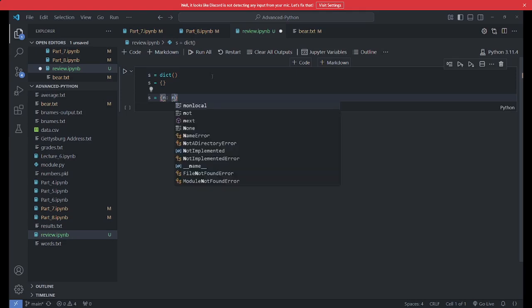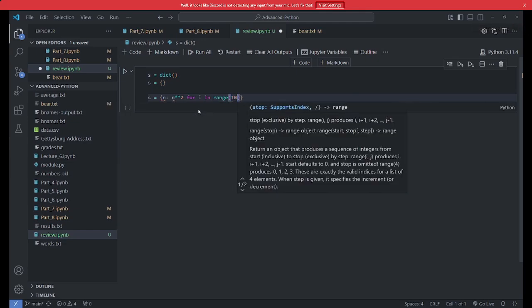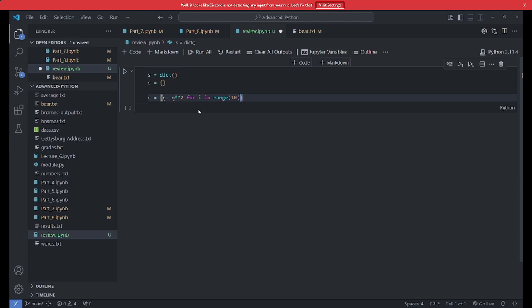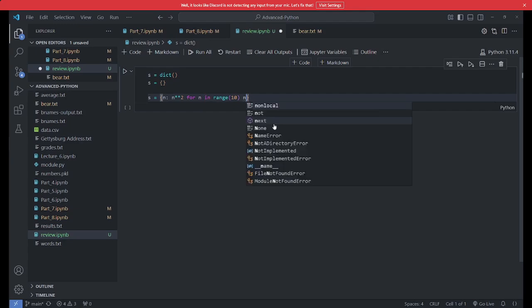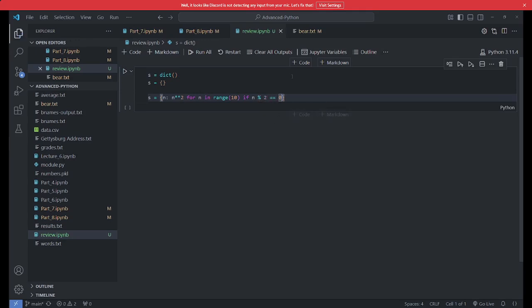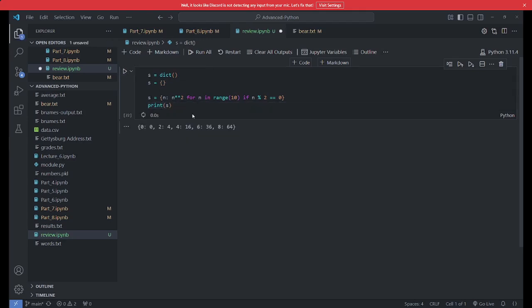Yeah, so if you wanted to put the current number mapped to its number squared for n in range 10, and if you only wanted to do it if n was even, you could say if n mod 2 equals 0. Okay, and then if I print s, right, so we see 0, 2, 4, 6, and 8.